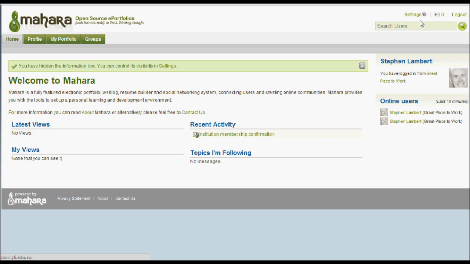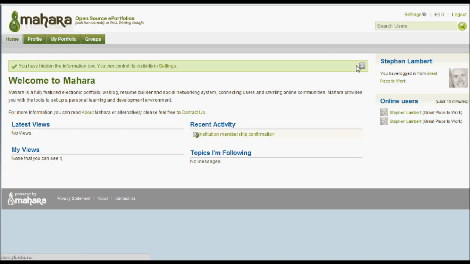In the top left hand corner you've got your settings, you've got a mailbox, you've got an option to log out. Just beneath that you have a search bar where you can search for fellow users and friends, and we'll look at that a little bit later in the social networking section. Right hand side we have a bar that just gives us general information. On the home page it tells us about you and has a link to your profile, and just below that it lists the online users.